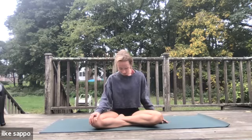Chin rolls back through center. Inhale, sit up nice and tall. Exhale, side two, drop the left ear, left shoulder. Maybe stick the right arm out to the side.